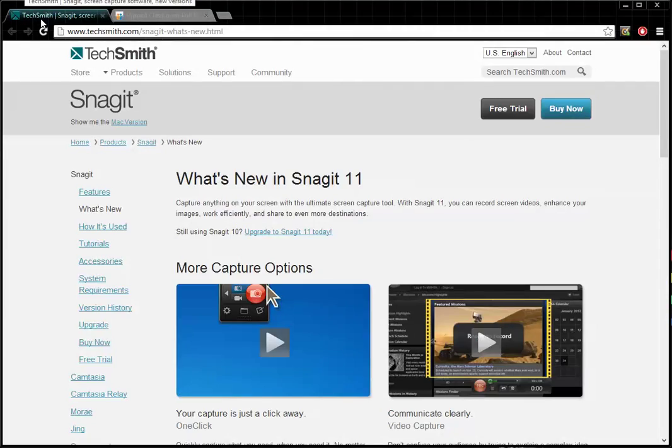The tool is called Snagit. They're up to version 11 at the moment, and this tool primarily allows you to capture anything on a screen on a laptop or a computer to a video file. You select an area of the screen. It can be just a window or the full screen. Hit record, plug in a microphone or just use your laptop microphone and start talking over the top of the content. The implications are far and wide reaching.